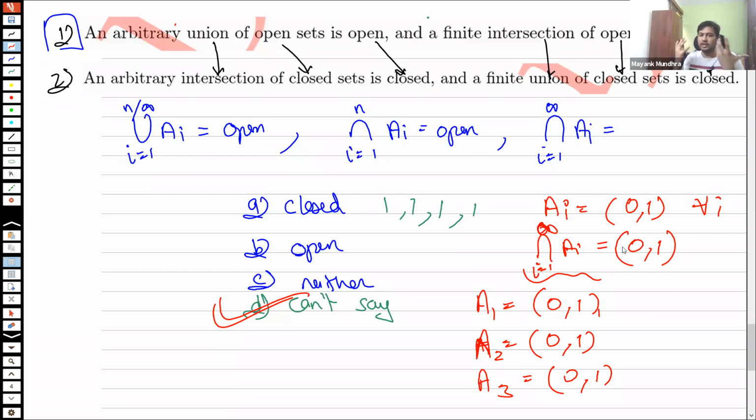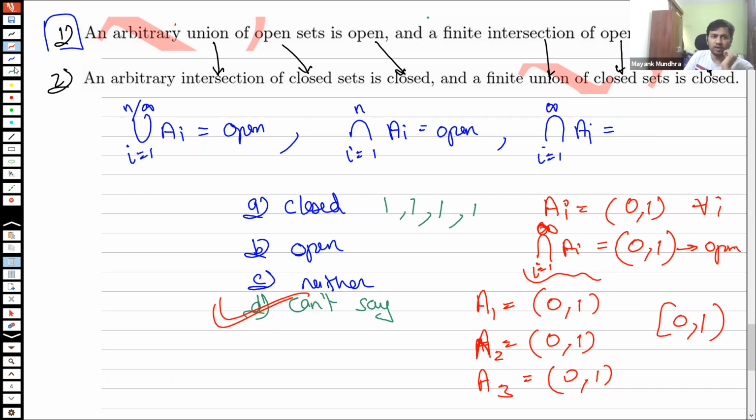0 to 1. Right. Earlier you were getting 0 because things were collapsing. Now it's not. Don't try to remember things like that. Okay, so that is a wrong way to learn. Case to case basis. So in this case, the sets are not collapsing on each other. It's a constant thing. So you take finite or you take infinite intersection, it is going to be open 0 to 1. So in this case, this thing is open. In the earlier case, I drew it as closed. In some other case, you will have an infinite intersection of sets, which is going to be neither. So neither means something of this format.